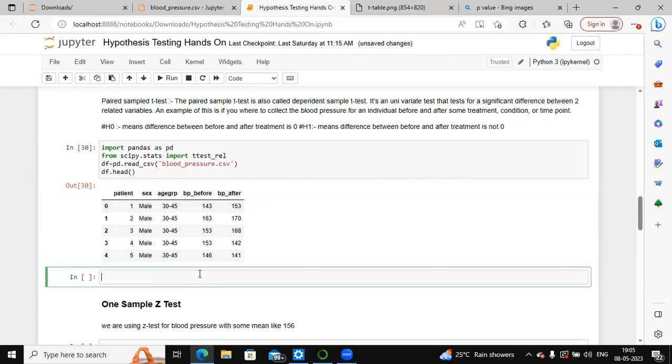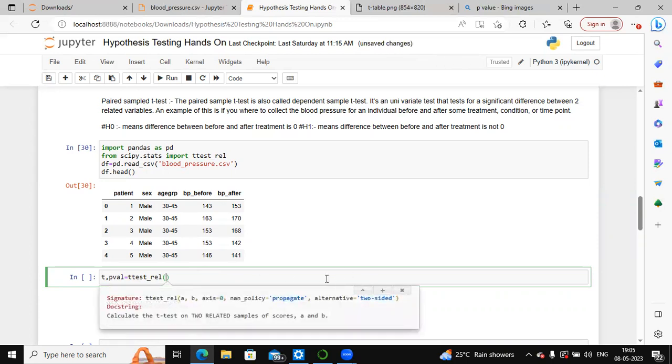So let me take t-test. Even here, t-test relational gives two values, the t value as well as the p value. Let's pass the t and p value. t comma p val is equal to t-test relational. Let's see the parameters that are present.